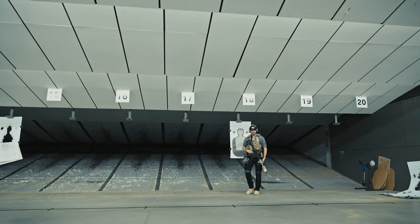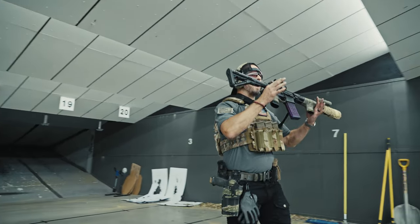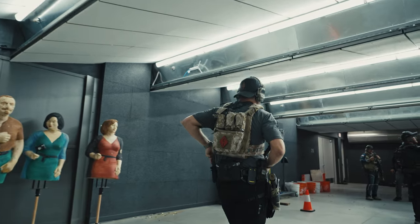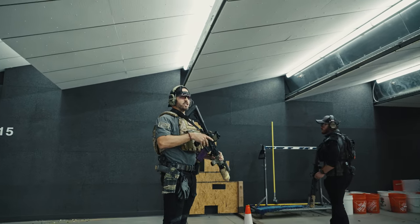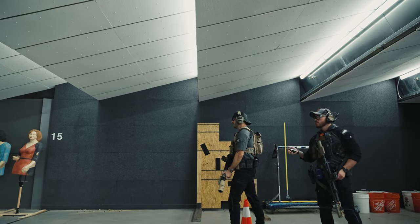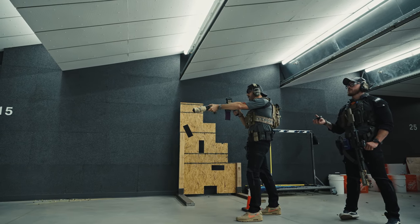Okay. All right, let's run it the opposite way. So now I've loaded my 20 rounder. So just so you guys remember, he loaded his 20 rounder. Now I have 15, because that 20 rounder I shot 5. Okay, 5, 10, 15. Here we go. Stand by.